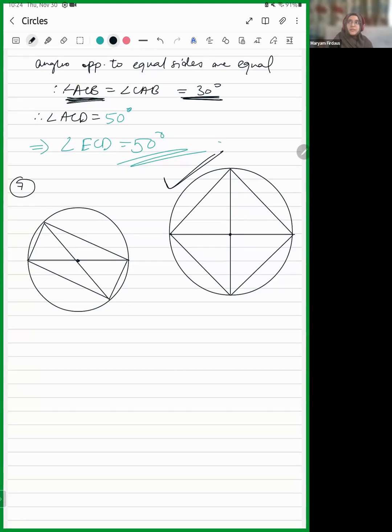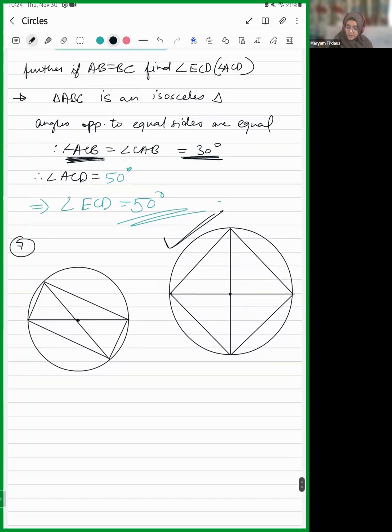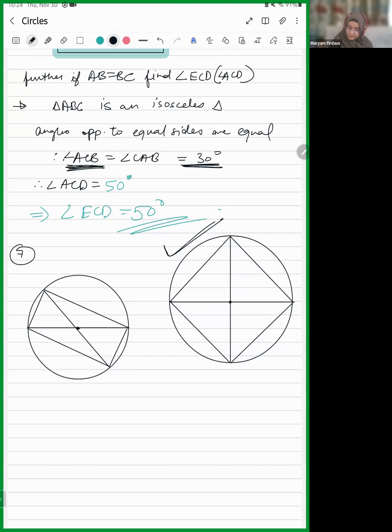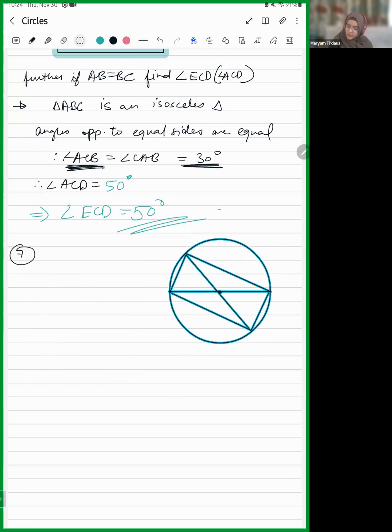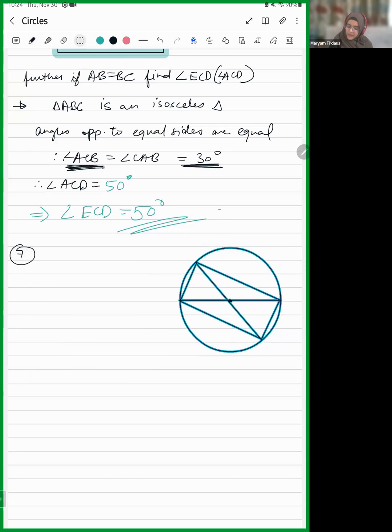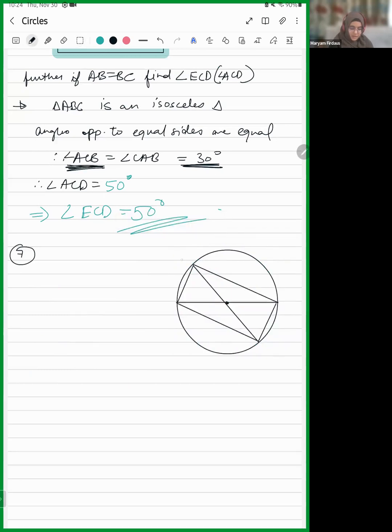If it is 90 degrees, it will be a square. And we have studied in previous classes that a quadrilateral in which the diagonals are at 90 degrees is going to be a square. I'm going to remove this one, but if you have already drawn the other one, don't erase it. That one is also valid. So let's just make the quadrilateral P, Q, M, N. This is a chord PQ, and this is a chord MN.